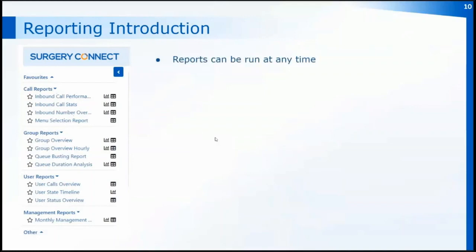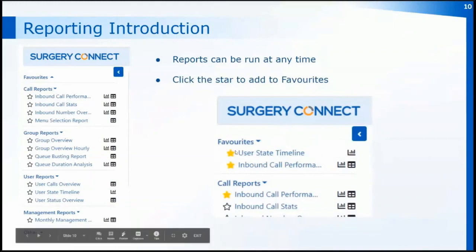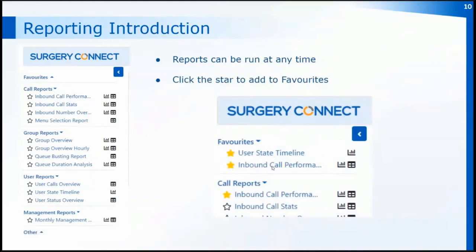Once you're up and running, obviously you'll start getting data through on those reports. And if you find a report that you like particularly, then if you use the little star just next to that report, it will save it in your favorites at the top of the page. So you'll see I've got a couple of favorites saved here. And that means I haven't got to go through each report each time I want to run that report.